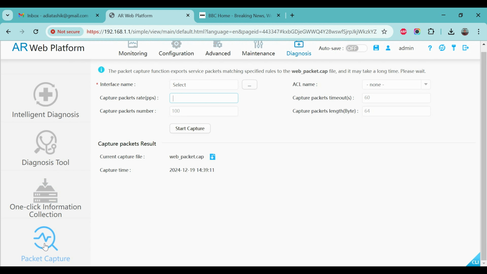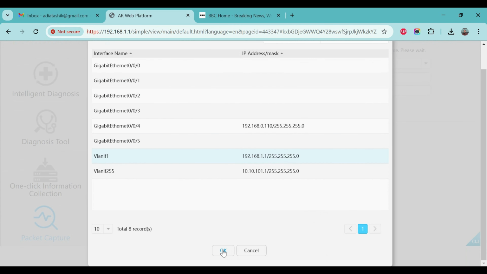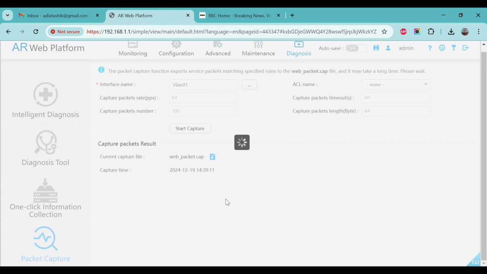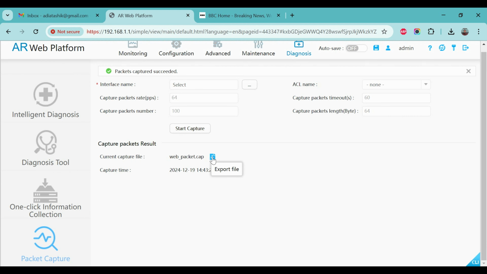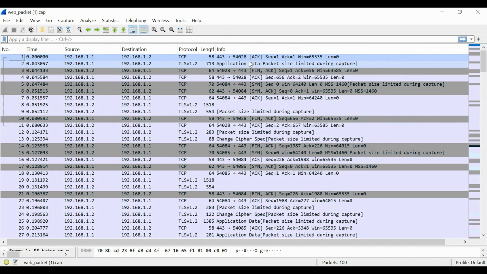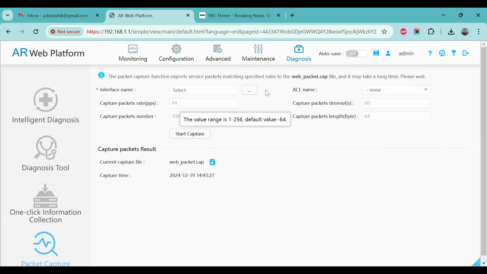Network packet capture is vital for network engineers to troubleshoot issues, analyze performance, detect security threats, and optimize networks. By examining raw data packets, engineers can identify problems like latency, dropped packets, or unauthorized access. Tools like Wireshark or tcpdump help capture and analyze traffic effectively. Example: if users report slow website access, a packet capture can show if the delay is due to DNS resolution, high latency, or packet loss, allowing the engineer to pinpoint and fix the issue.